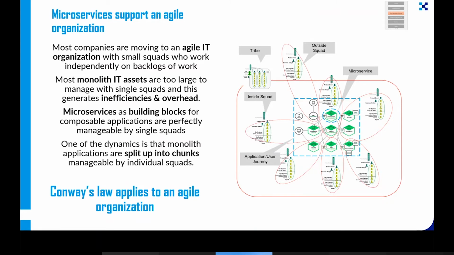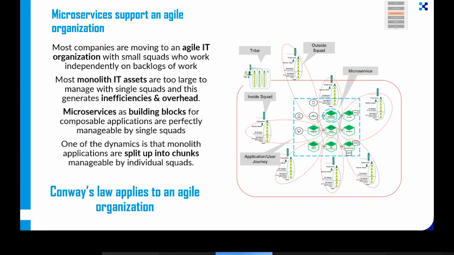So microservices is something that's really supportive to what we call an agile environment. Most companies these days have moved already through an agile environment where they work with small squads working independently on backlogs of work. And if you use the SAFe framework, then you have release trains, so continuous releases of certain aspects. And then you just add work over regular periods of time in your backlog that you then process and then you just ship through and deploy.